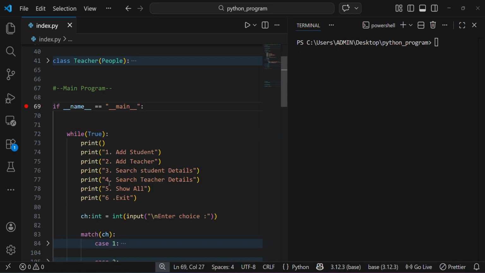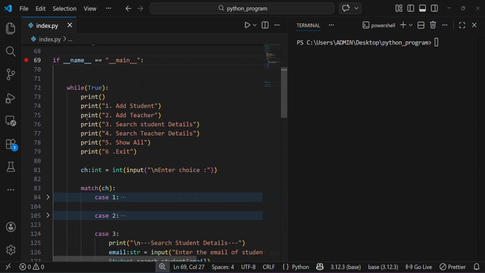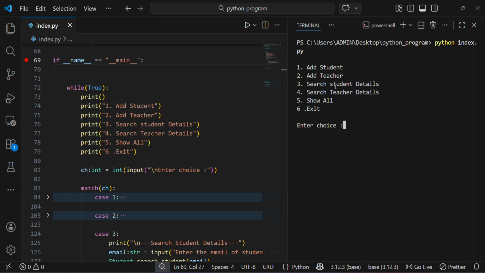You will see I've provided different options as printed statements. I will show you by running the program. If I run python index.py, python with the file name, you will see the printed statements come here. See, there are multiple options. The user can choose any option.